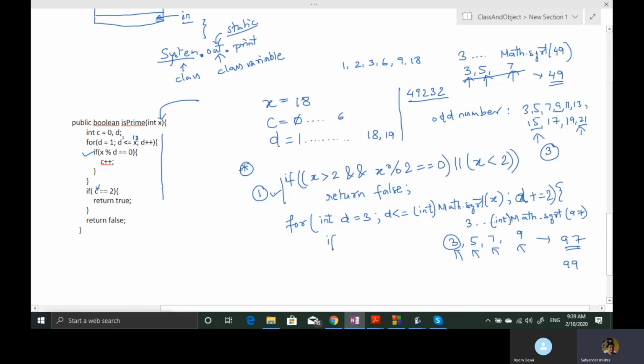And then in the loop I'll check if x modulus of d double equal to 0, I directly return false. Right? And at the end of the loop, I will simply write here return true.